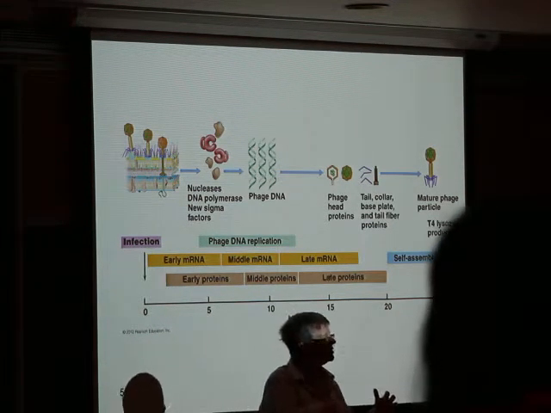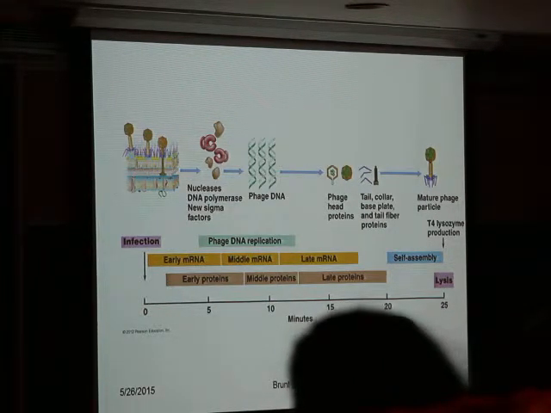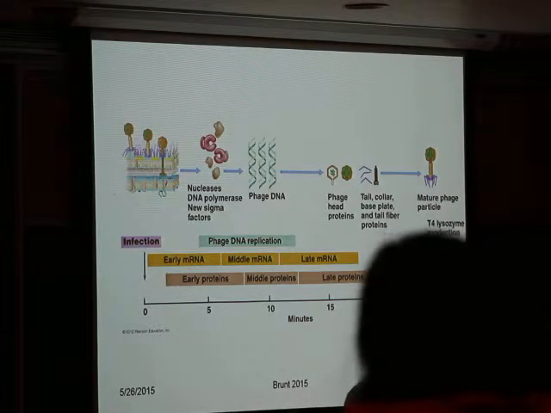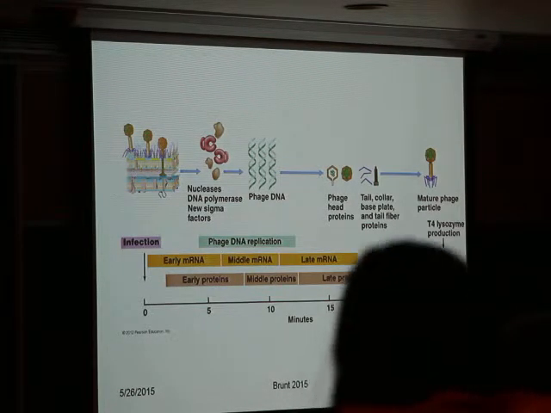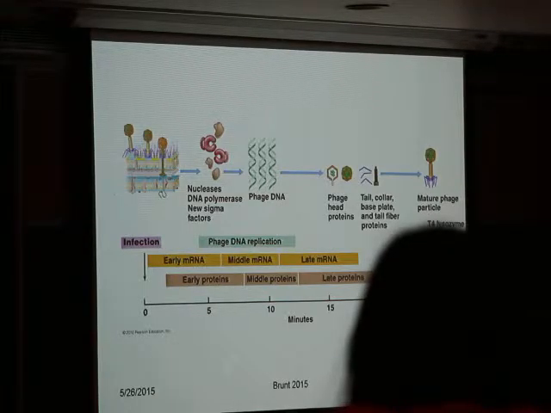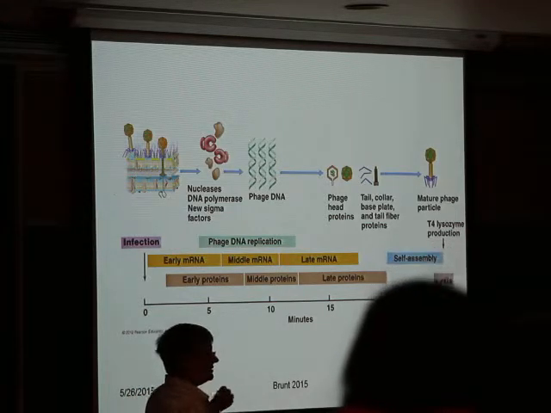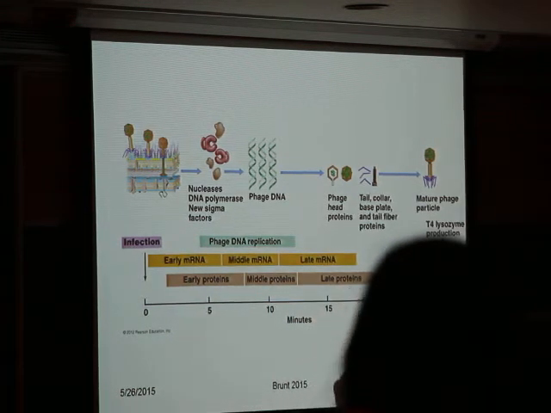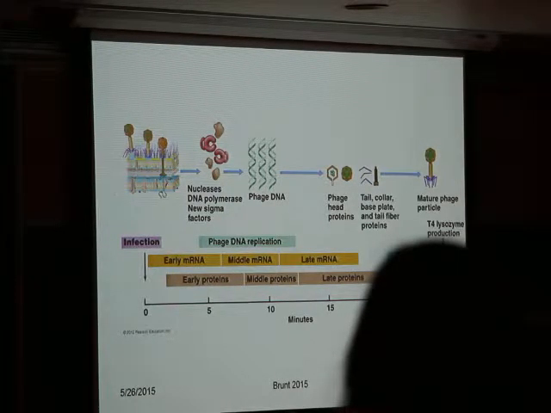Generally, viruses produce proteins in waves based on how they're needed. For example, if you're an HIV virus and you enter the cell with some reverse transcriptase, that won't be enough to reverse transcribe all of the genome of your virus. So you'll want to make some more reverse transcriptase. That will be part of your early proteins, or for example, RNA-dependent RNA polymerase may be one of your early proteins. So you have a series of steps of mRNA and proteins leading to your proteins that make your head, your tail, and your collar or base plate.